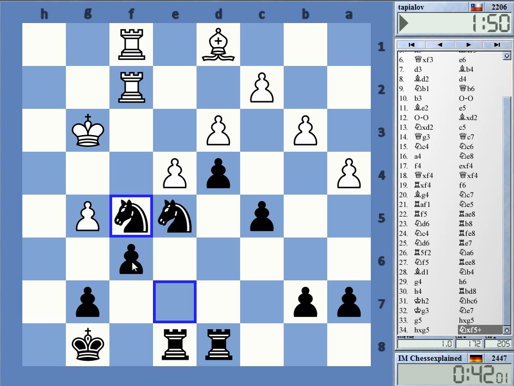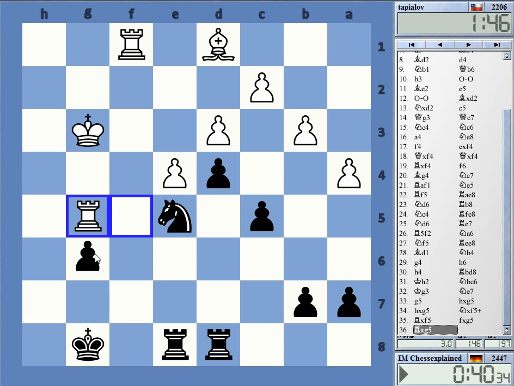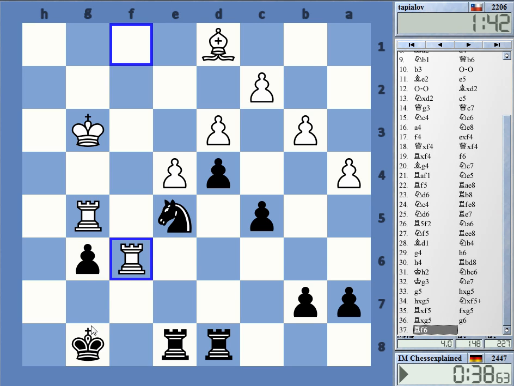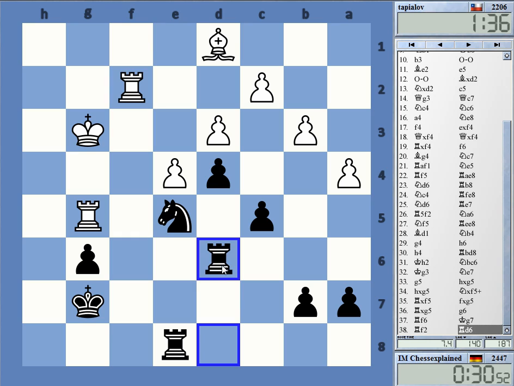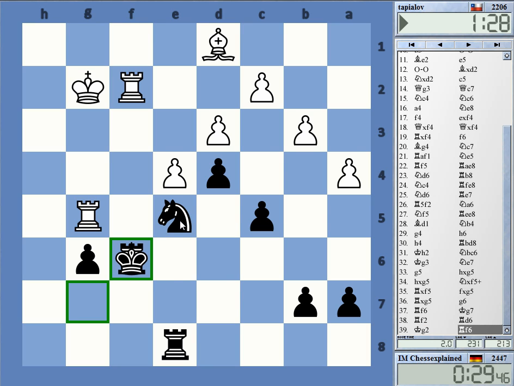Check. Yeah, that's a nice position. Not sure where this is headed. I can just attack the rook. How is he covering it? Well, okay, this is also simple. Rook over to f6. I have to speed up.